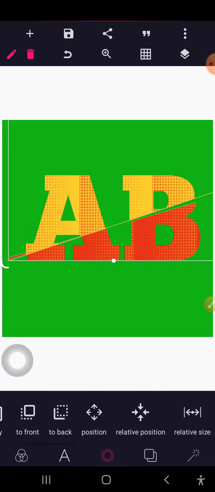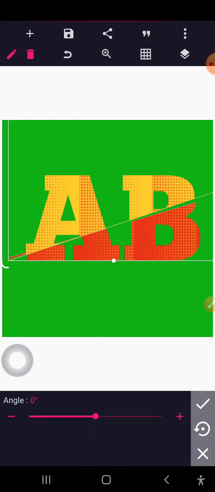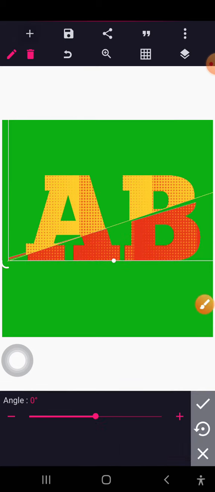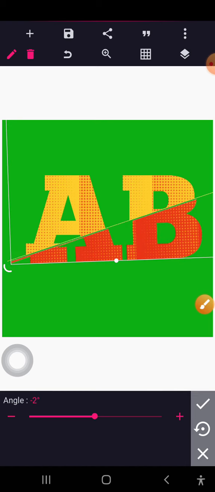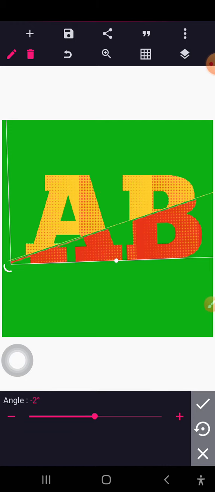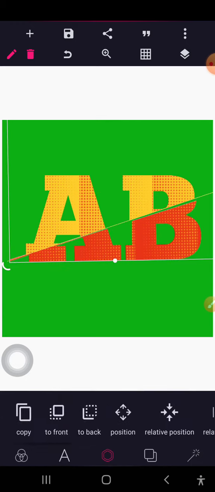So with this, I need to rotate it a bit so that it will match or fit into the work. I think the 2 is okay, or 1. So that I'll position it also a bit.